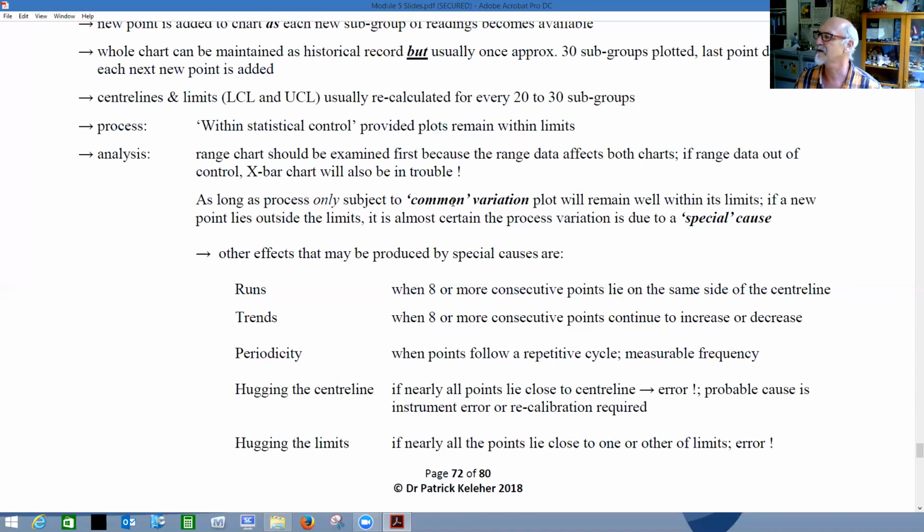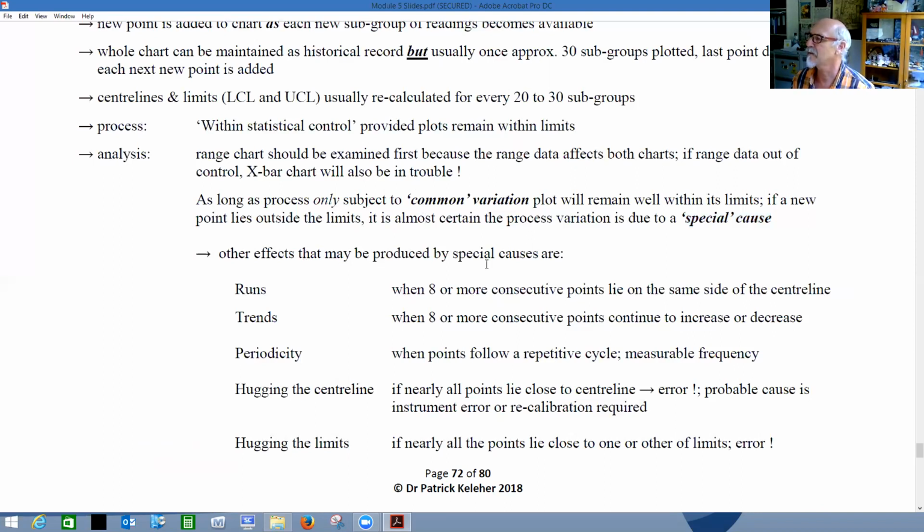So as long as the process is only subject to common variations, as we talked about, typical things that would happen with the machine, obviously it overheats, or the failure has occurred because that belt broke on it all the time. That's common. That's fine. It's expected in that context. When it occurs may not be expected, but it's these special causes that you really need to pinpoint because they become quite random, possibly. In the context that you might get a random error, but the reality is that it's not random, because as long as you can pinpoint that it's an operator that is causing a special situation to develop, then obviously you can change things around, like we talked about before.